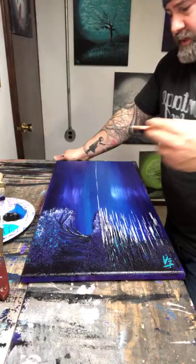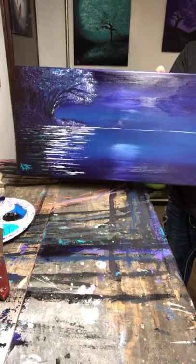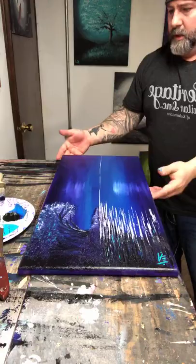All right, folks, there is your moon glow horizon tropical scene with some highlights in the trees, highlights on the trees themselves, some moon glow in the water, and then you got the highlights in the water as well. So again, this was on a 12 by 24 piece. I'll take some questions and answer anything anybody's got.